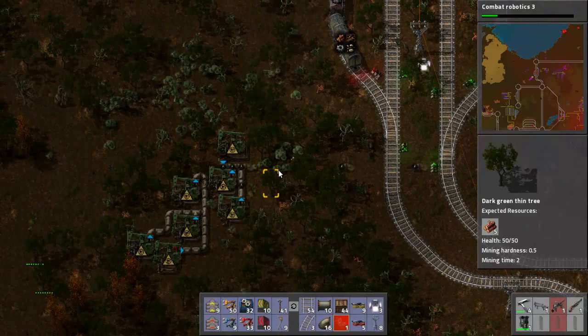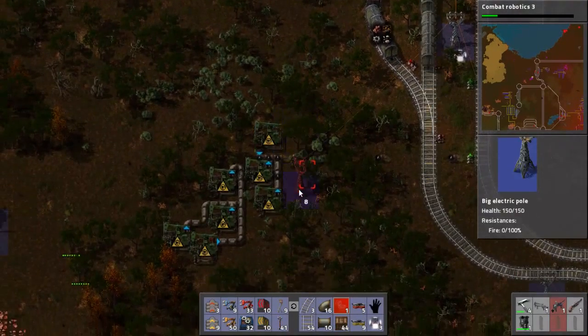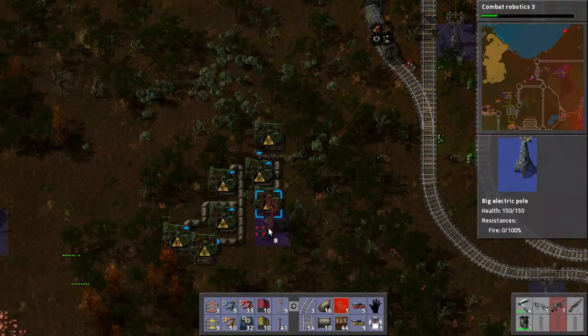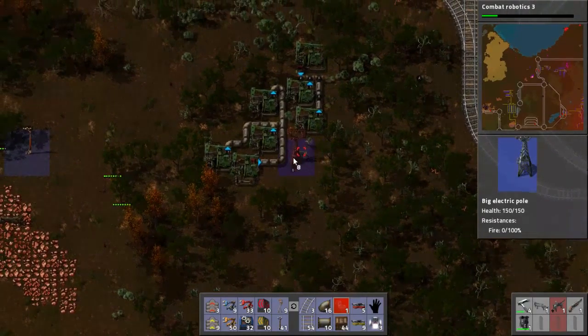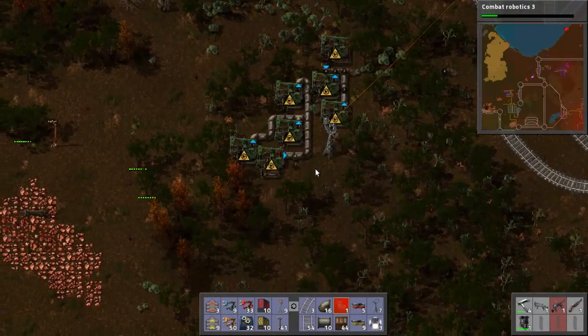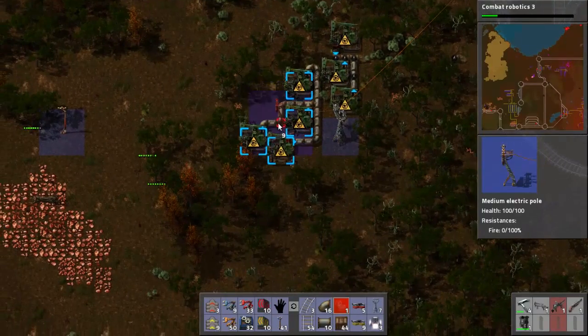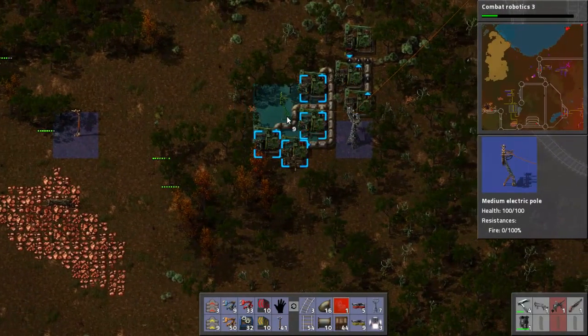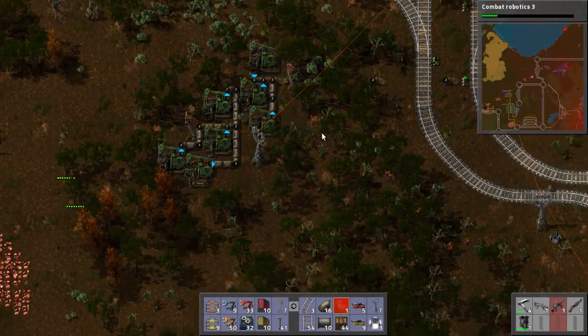Get a big power pole going here. Somewhere. Can I fit it all the way down here? No. You can fit it there, though. Let's chop that one down. There we go. Fit that in. And I could just use some standard cables over here. That gets me all of those. Really? And then this one will get me all of those. There we go. So now we are pumping.